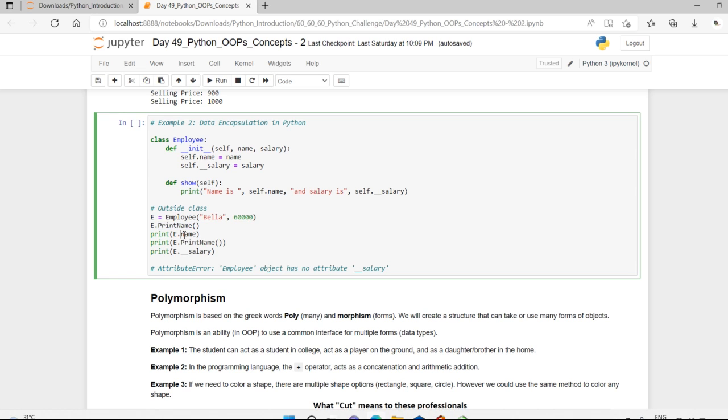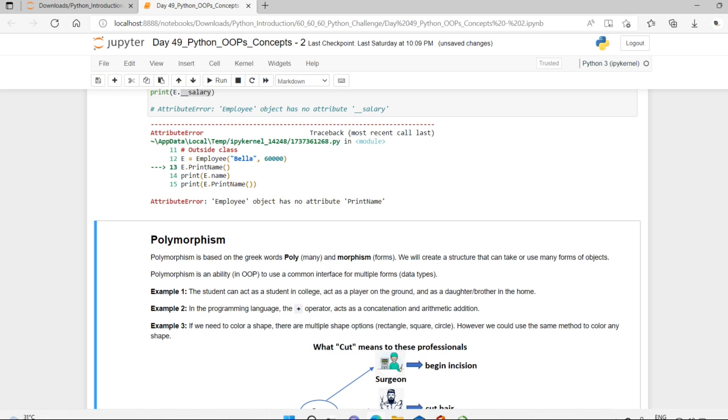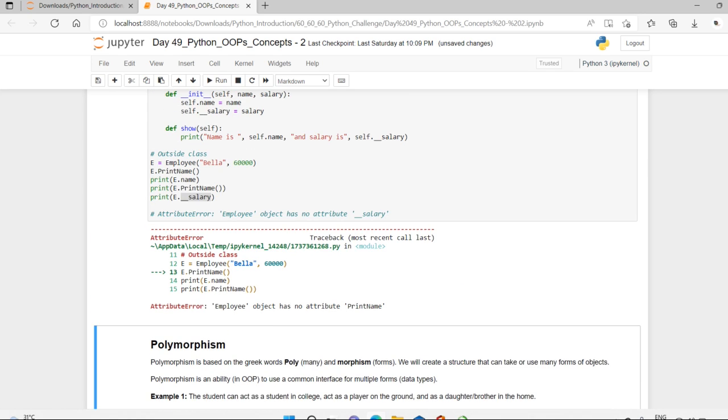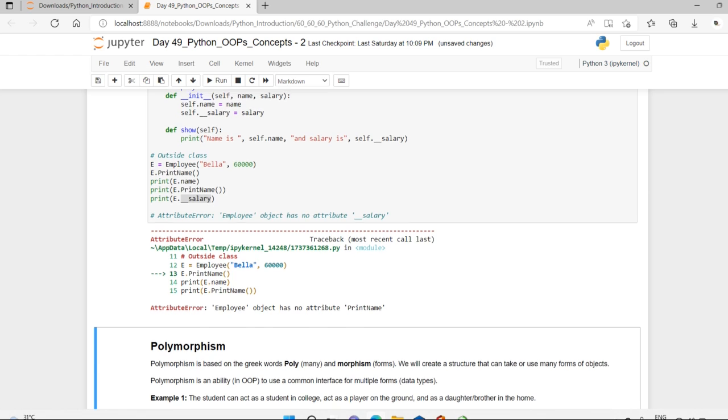Okay, it has the name as Bella, so we have a variable as name, but we don't have the method of print name, and we don't have the attribute for this salary. And kindly have a look, we got an error here, that is the attribute. So for your information, we create a class called employee.